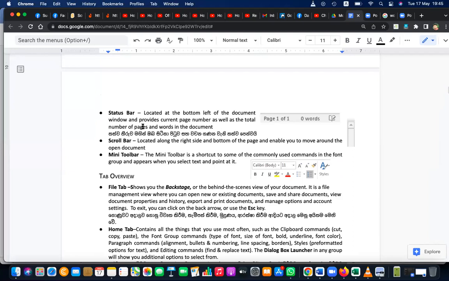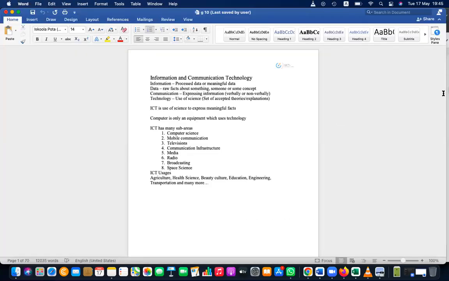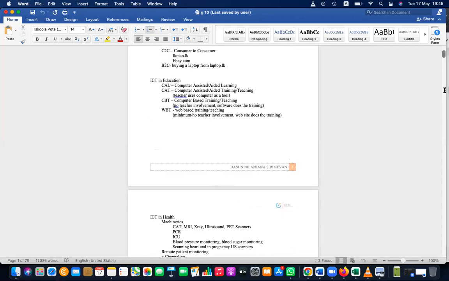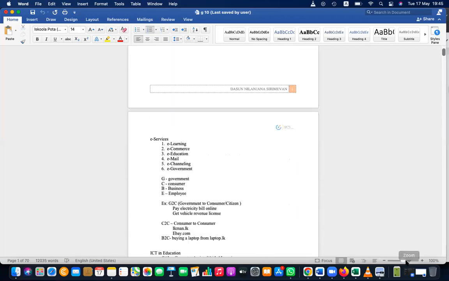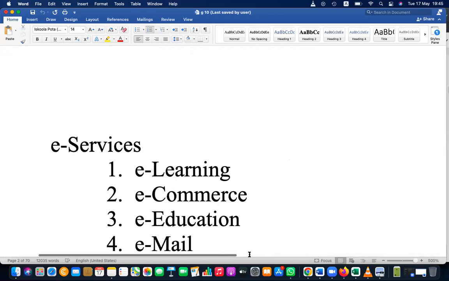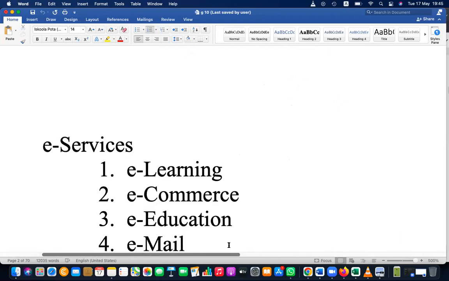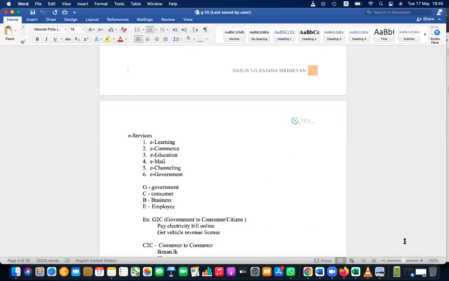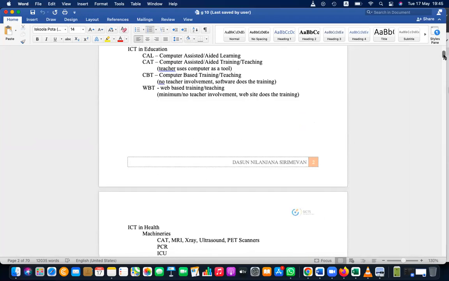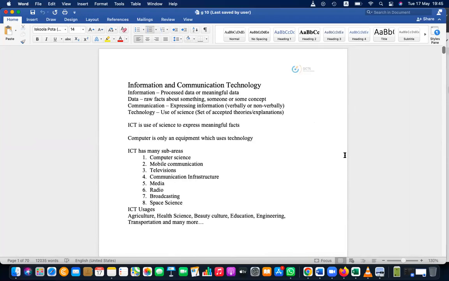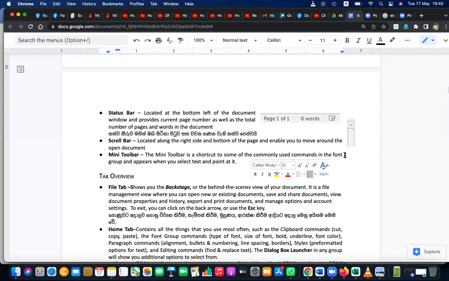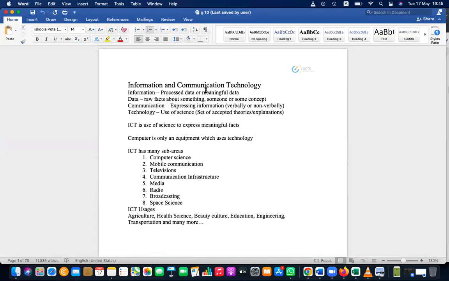And the next thing is scroll bars that you know. Scroll bar means when you scroll up and down. If you zoom the page in, the vertical scroll bar will appear, and the horizontal scroll bar will also appear, and you can scroll horizontally. But if you zoom out, and there are a number of pages, vertical scroll bars allow you to scroll through the pages. And the mini toolbar. What is the mini toolbar? The mini toolbar is the immediate toolbar appearing when you select something, right? Sometimes it appears when you double click on the text. So it will automatically prompt the mini toolbar.